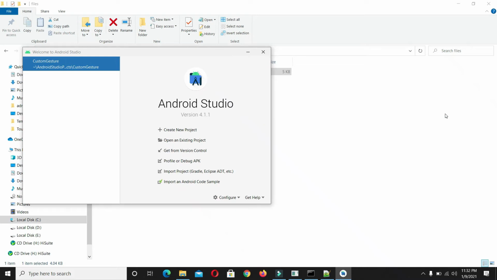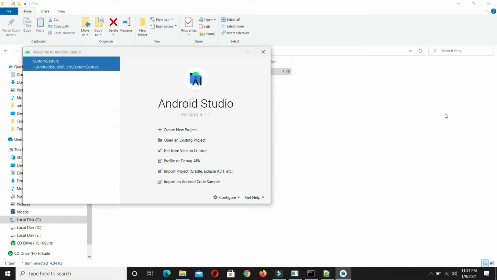Welcome back. In the previous video, we have learned how to detect the custom gestures. So we will extend that topic. And in this video, we will learn how to make pinch and zoom gestures in Android application. So basically, while using some application, you want to zoom some view, you use the zoom action. And in some application, you want to zoom out that view, you make the pinch gesture for this.